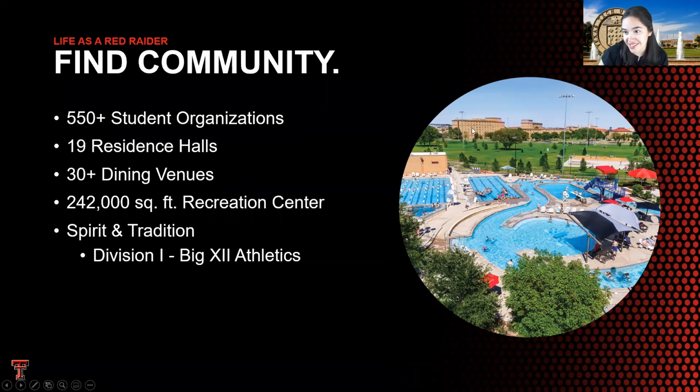That's one of our residence halls. So this is how they're gonna look. And really they vary. You can get a suite. These are hard to come across as a freshman because they're really for upperclassmen, but sometimes there's a few available. And then you have your typical college dorm rooms where you share the room with one other person. So there's a lot of options for you.